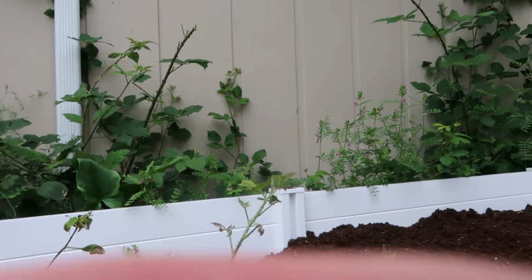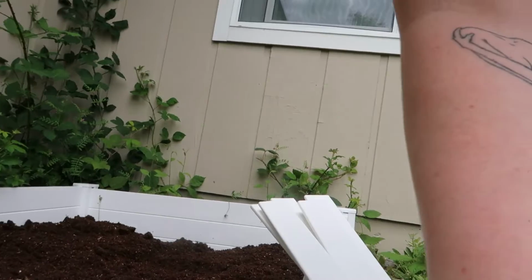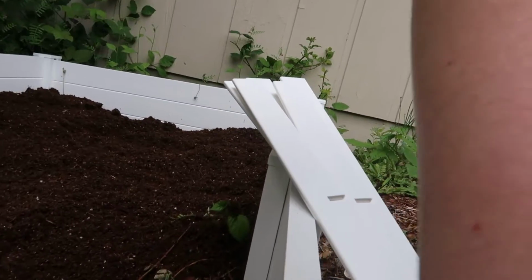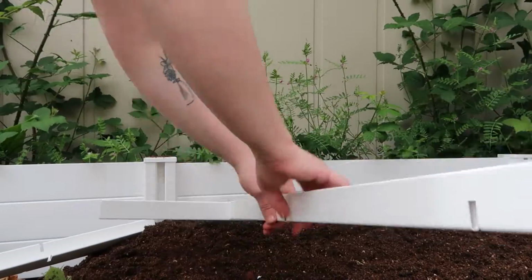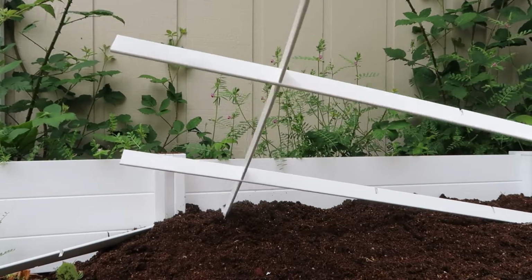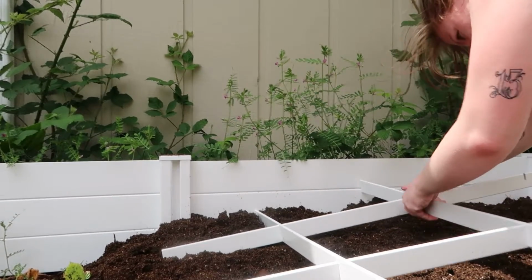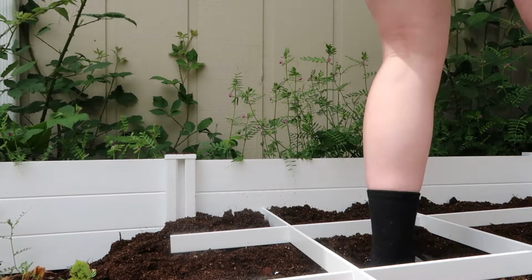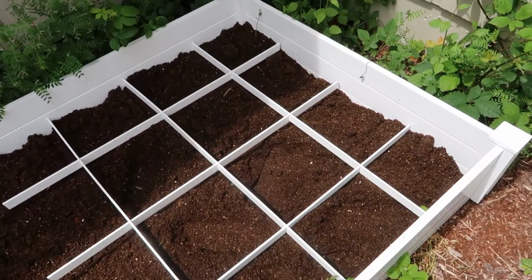Okay, so I've got the dirt in, as you can see. I just need to put the dividers in. Let me see if my camera will stay like that. Okay, well, hold on, guys. Now I have to go inside and get my stuff to plant.